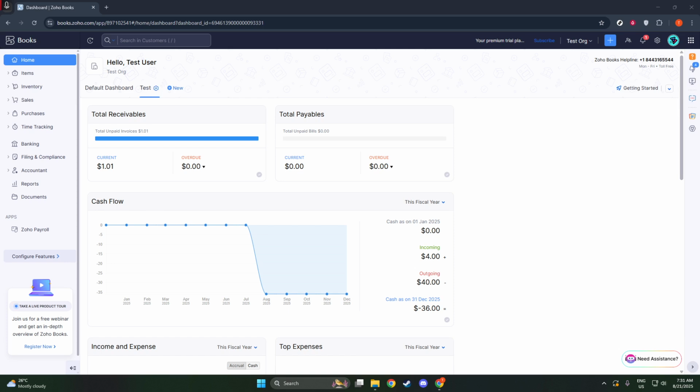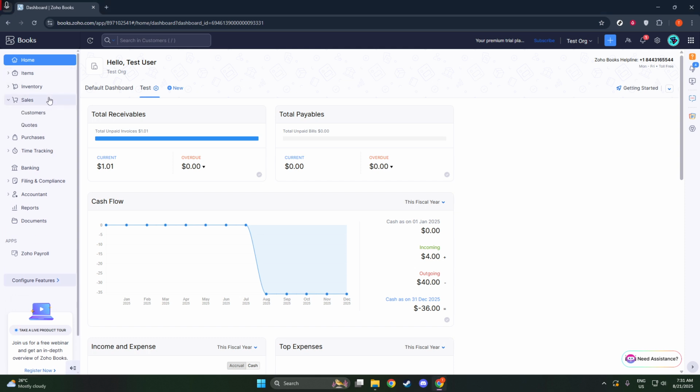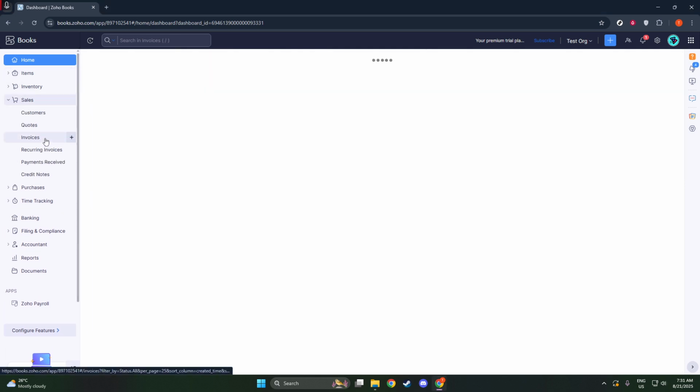Take a moment to review the list of invoices to find the one you're looking for. This step is crucial because recording the payment against the correct invoice is essential for maintaining accurate financial records. Once you've identified the right invoice, click on it to open up the details. With your invoice open, you're ready to record the payment.